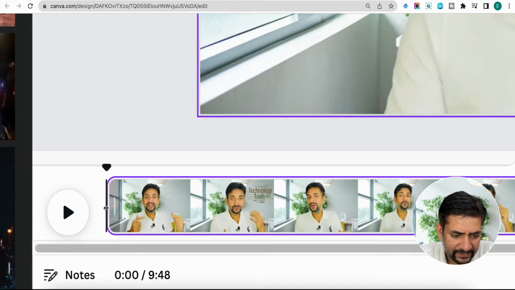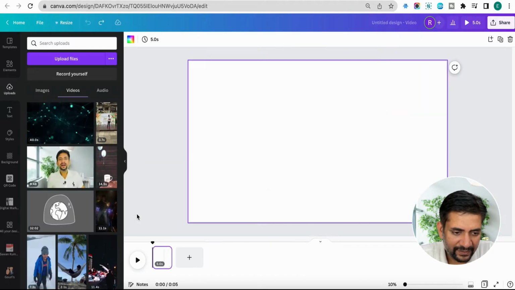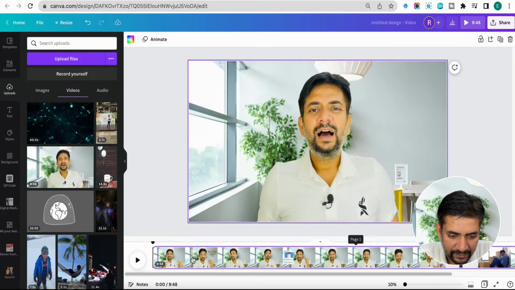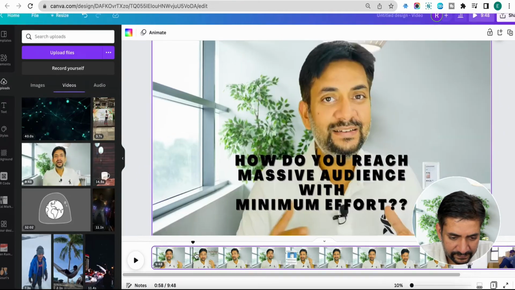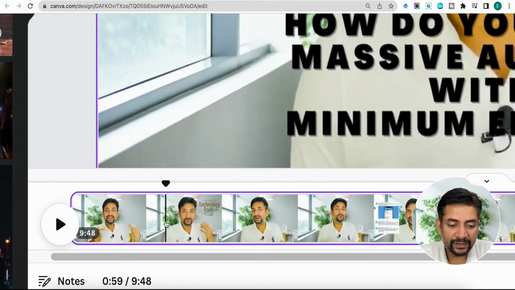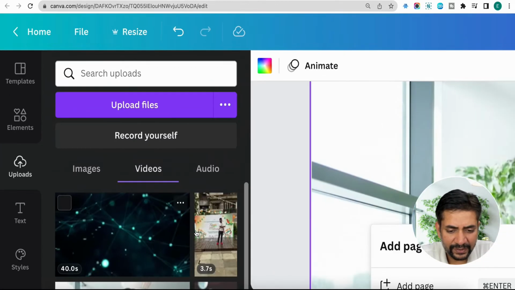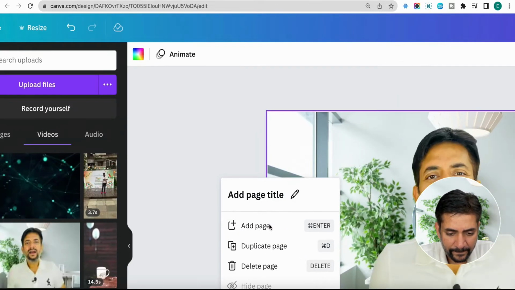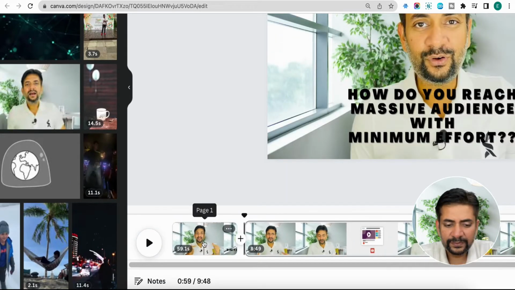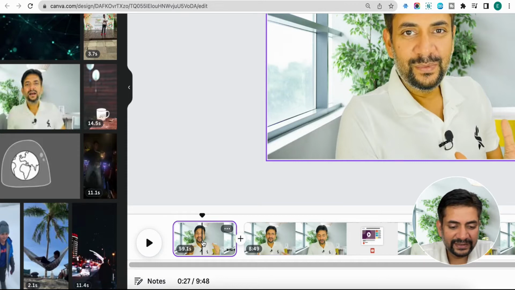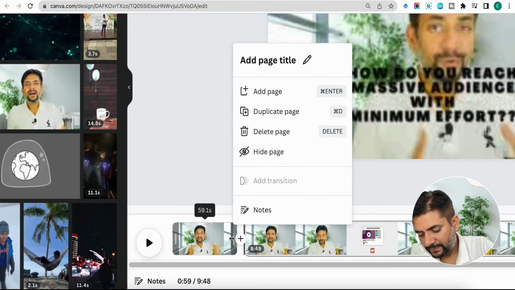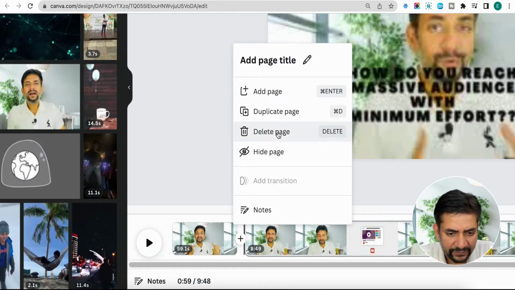Or what you can also do is, sorry, let's once again import the video and zoom in. Let's say anything before this is not relevant to us. We do a right click over here, click on split. This portion that is not relevant to us, we simply click on the delete button. Or we can also click on these three dots and delete the video from here.